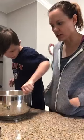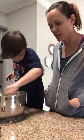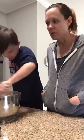For those of you just joining us, we're making blueberry muffins. We just did some practice on measuring. Even though we have no clue what 2/3 of a cup is, we can learn how to match the 2/3 from the recipe to the 2/3 on our measuring cup.